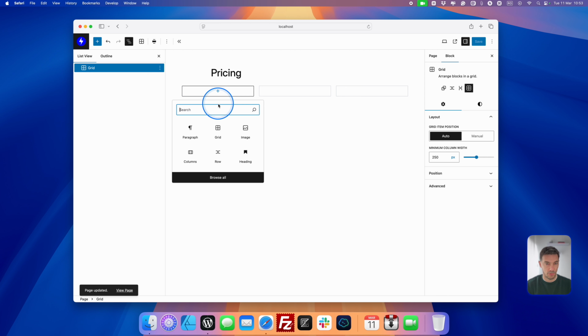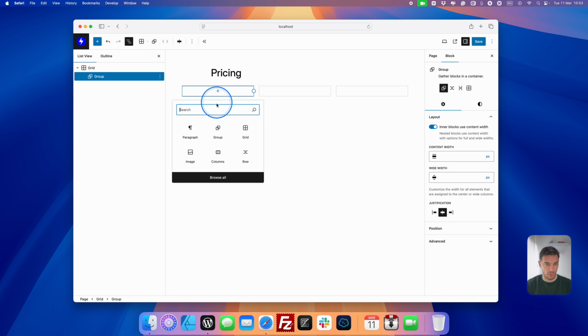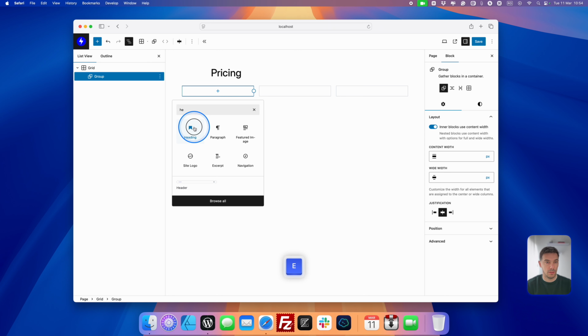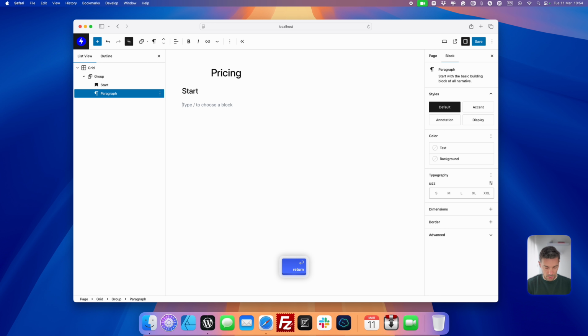In here, we're going to add a group. And in the group, we're adding a heading. Let's add the price.